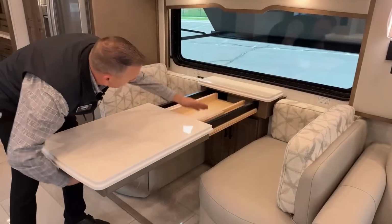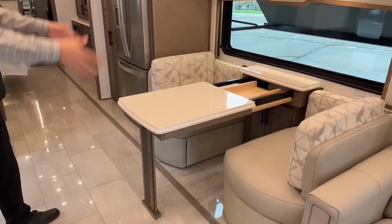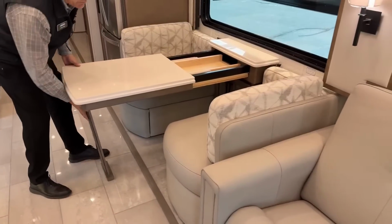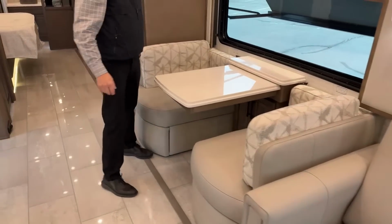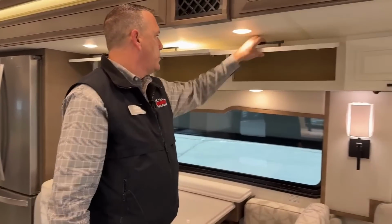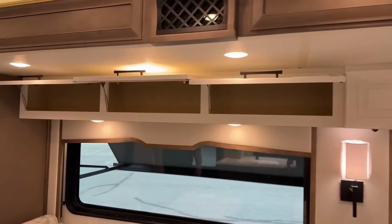We had those leaves in the bathroom I showed you. You put them in there, you put your 2 seats out here, and you can seat 6 people if you need to. There are not seat belts in this Euro booth. But it also does not make a sleeper. You can actually put some longer items in here. It's not as deep as some, but it's got some extra storage for you.